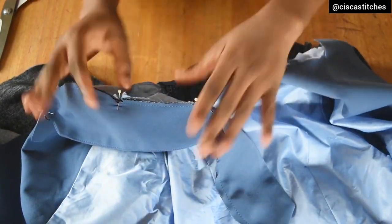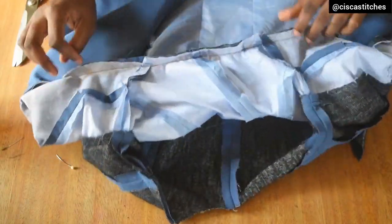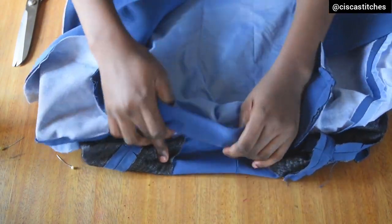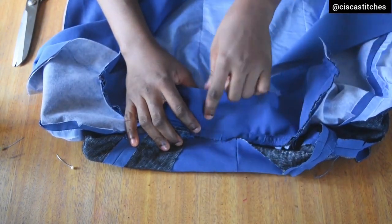Okay, so I want it done as neatly as possible. That is why I'm doing it this way. So after sewing the collar to the lining material, the next thing we want to do is to now attach this to the main fabric, such that the allowance for the collar is sandwiched in between the lining and the main fabric.